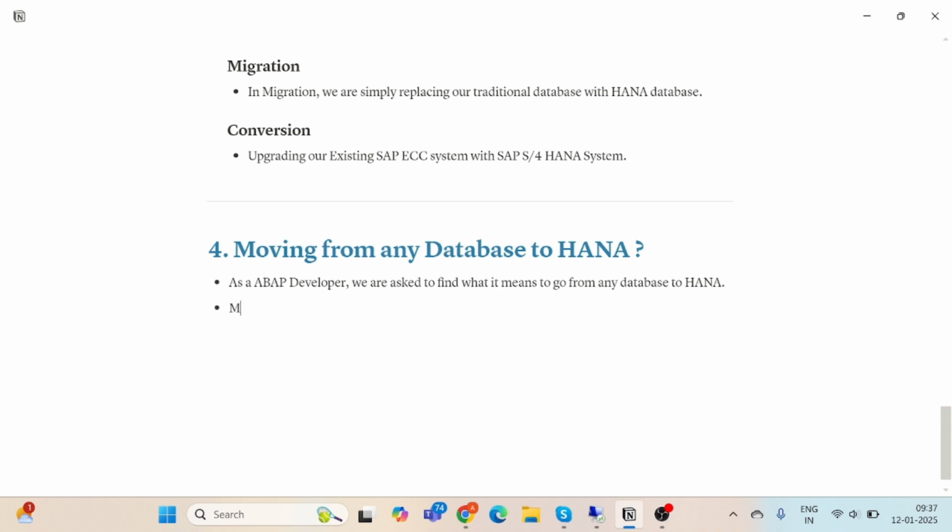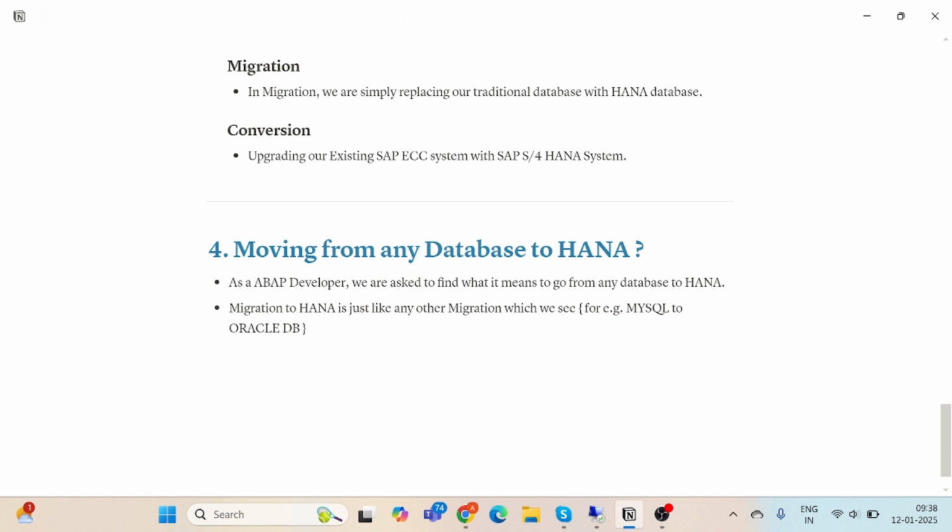Migration to HANA is just like any other migration which we see. For example, let's say I am migrating from MySQL to Oracle DB.